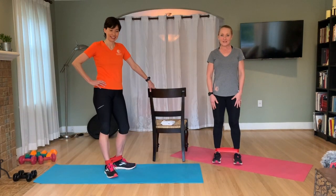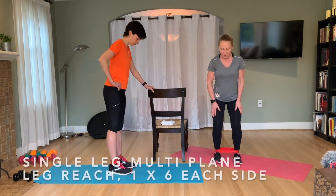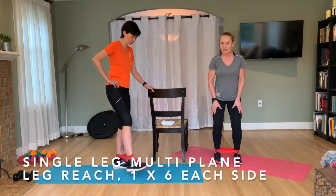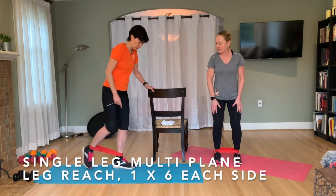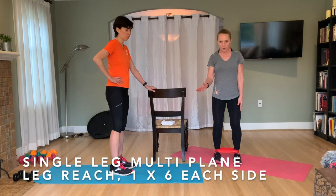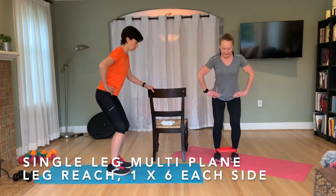Okay, we're going on to a single leg balance where we're going to be in a mini squat, and then we're going to be reaching with our foot in different planes of motion. You can do it with a band or you can do it without. And this is a mini band around our ankles. And you can hold on or you can not. The idea is that we don't want to have you shifting your weight significantly as we go.